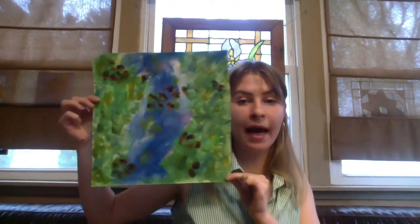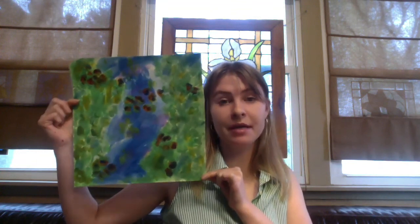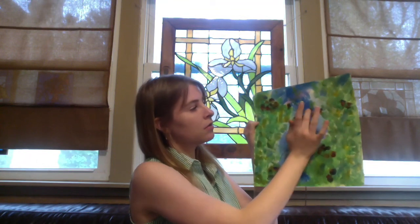Alrighty, so I have finished all my little patches of lily pads. And the last step is to just add the flowers with the pink paint. And this is just really simple. You're just going to take a little bit of your pink paint and do a tap. And you can just add your flowers wherever you want. You can blend them so that maybe they're a little less obvious, or you can have really big little blobs of paint. Yeah, that is going to be our last step to finish up this project.